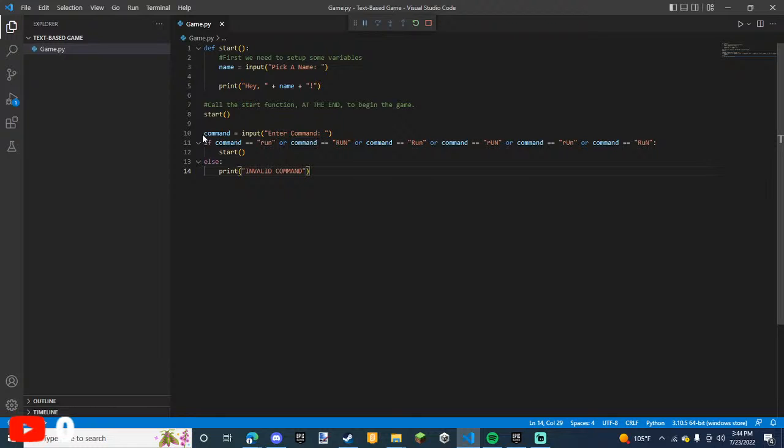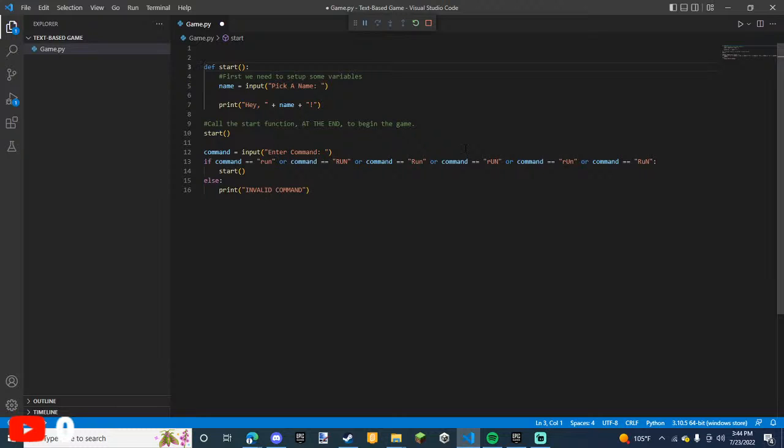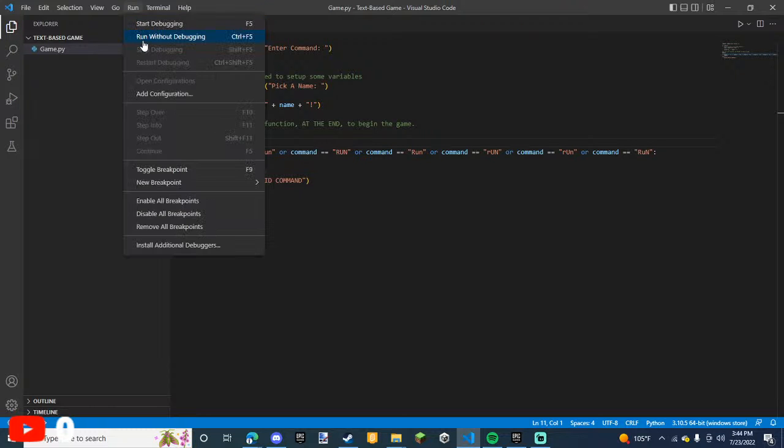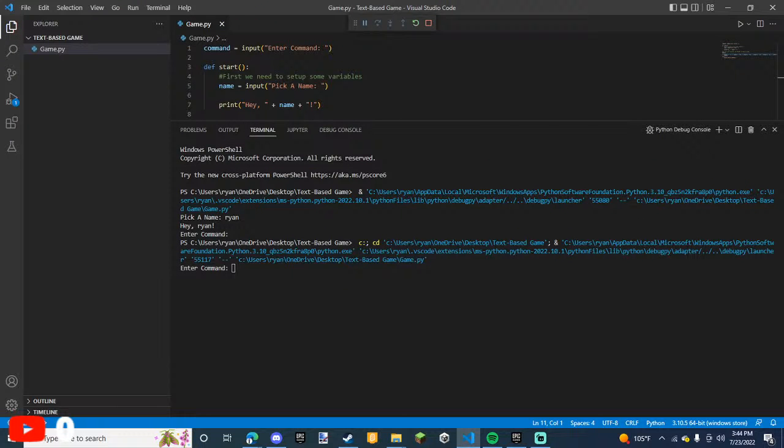I know what to do. Take this, put this at the start of it, just the command portion. And that should work. Enter command. That's not right. Okay, you know what?